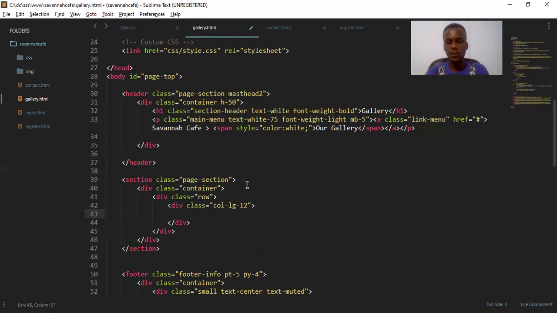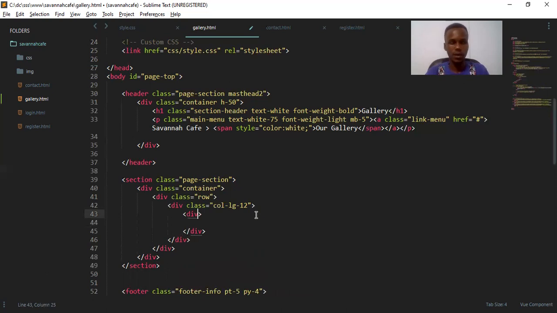Now the next thing we want to do is to put the image. We still need to create a row. We need to create a div with a class of row. Then we need to create this again. Let's just copy the class. This is the class that we need. All these divs are like containers.